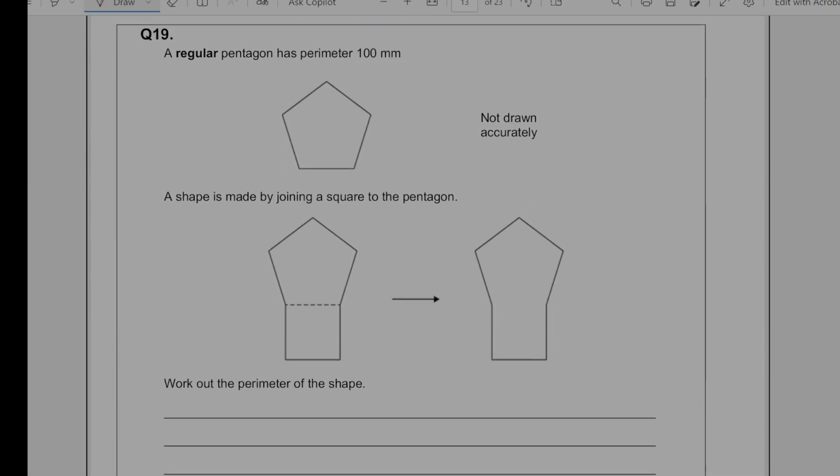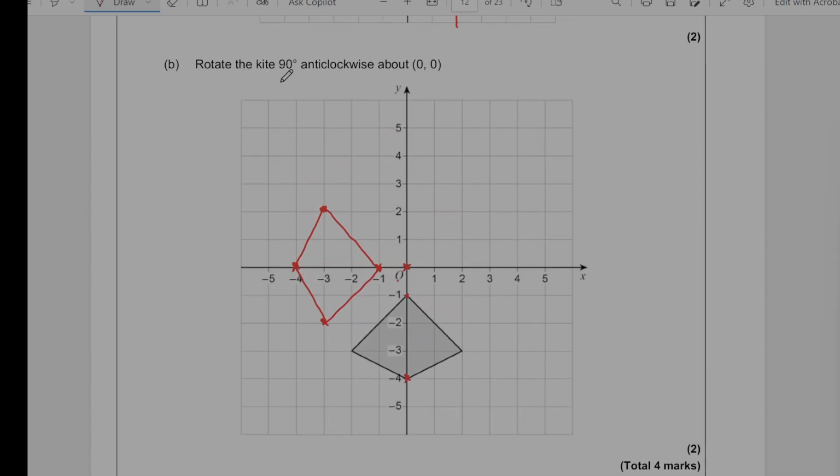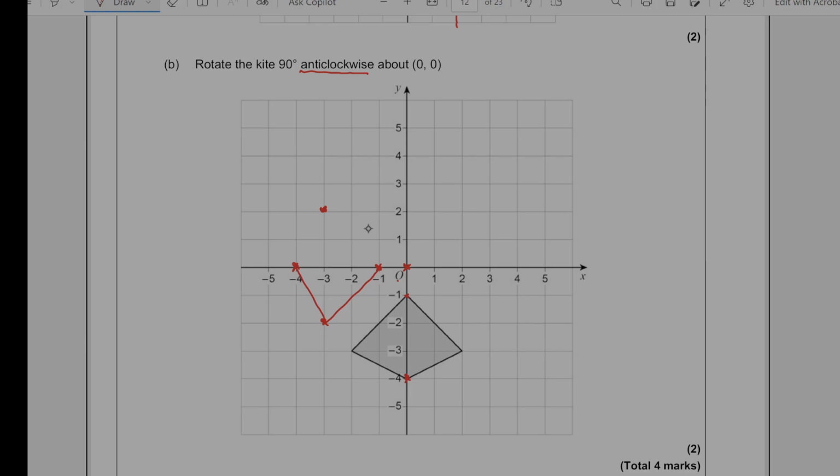And I'm sure somebody would be screaming at me. I've just spotted I've rotated it clockwise, not anti-clockwise. So apologies for that. Let's redo that. That would be how you would do a clockwise one. An anti-clockwise one is turning in the opposite direction. So that point would move to there. That point would move to there. That point would move to there. And that point would move to there. So I rotated it the wrong way first, and that would be my correct rotation. So sorry about that.